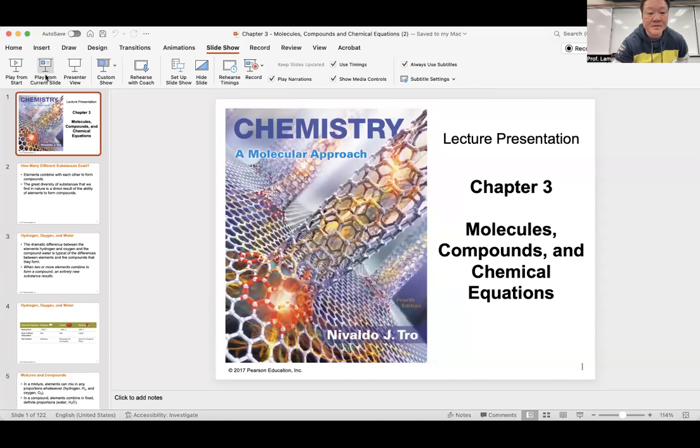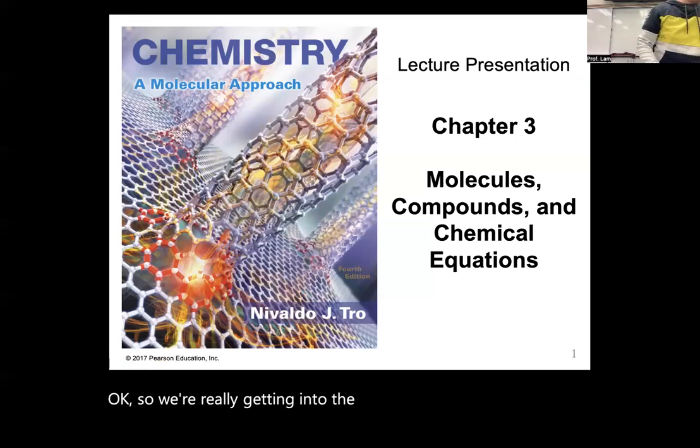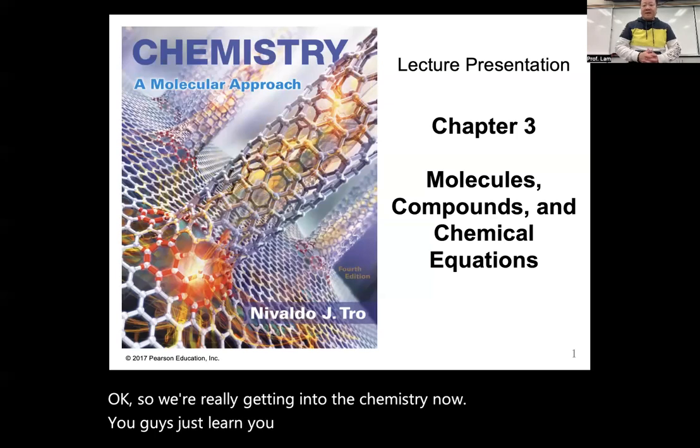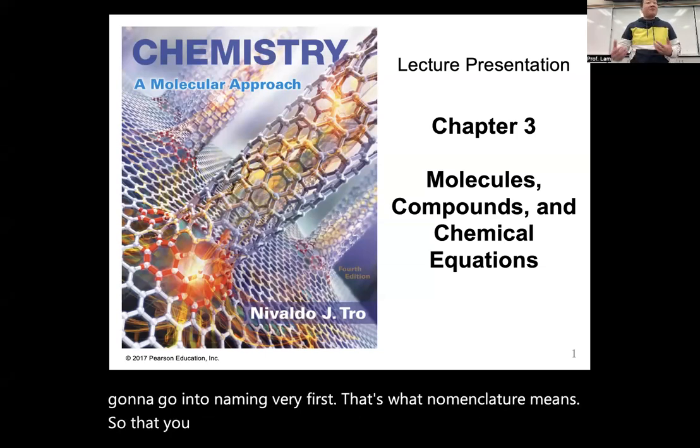I'm going to share the screen here on the Zoom. Okay, so we're really getting into the chemistry now. You guys just learned moles, molar mass. So now in this chapter, we're going to go into naming very first. That's what nomenclature means, so that you guys know what these compounds are that we refer to.